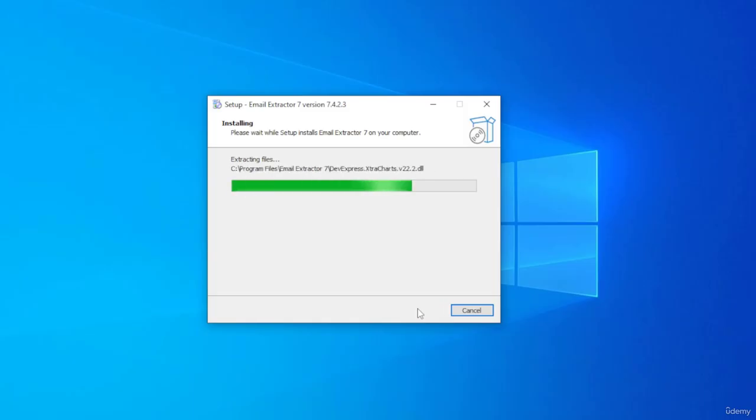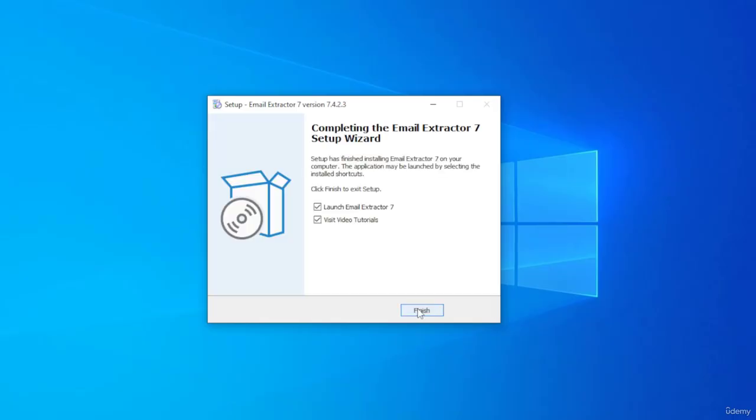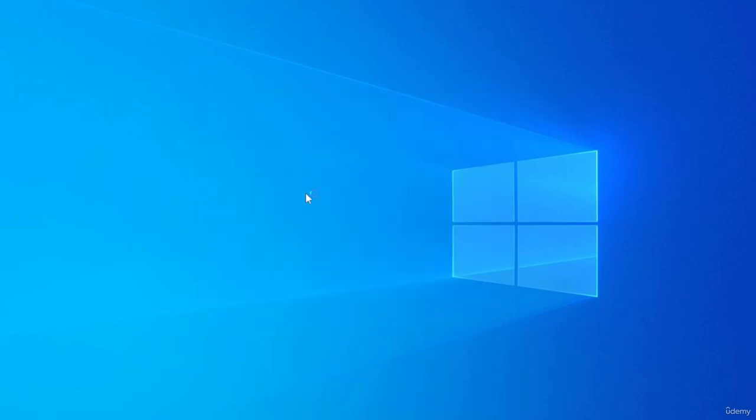That's all. A very useful tool if you're gathering information, and remember that is what this module is about, gathering information. Well, let's click on launch Email Extractor, or you can click on the icon that is there on the desktop as well and just click on finish, and this might take a couple of minutes for it to start.